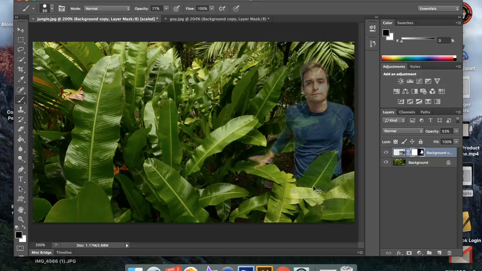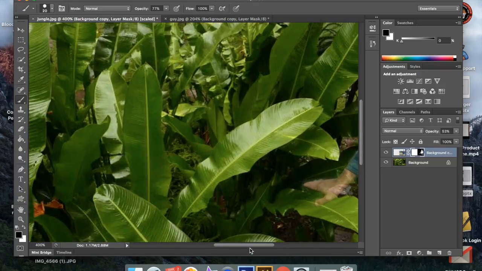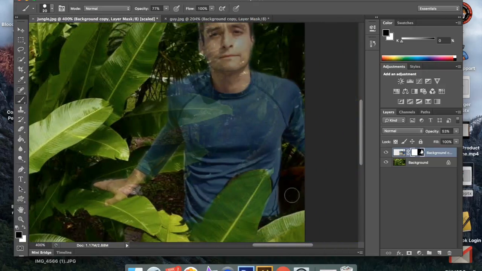I'm going to zoom in. Again, sometimes you just have to zoom in. And then I'm going to take my brush size down. Now, this is also where you can take the feathering out. I'm going to go back. And on this, I may want to take my opacity down. It was already at 77. Just to give a softer edge for the edge of this leaf in here. And then I'm going to bring it back up.